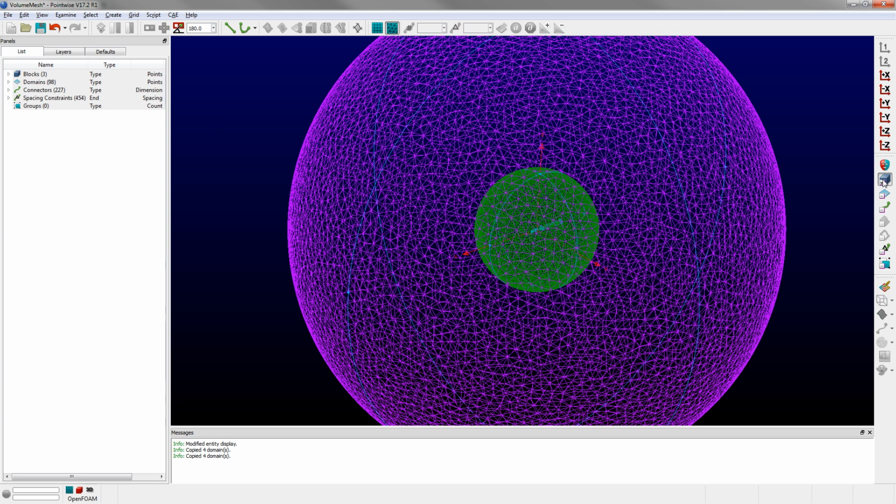All right, so that's the entire process, start to finish, for cleaning up the geometry, putting the surface mesh on it, refining it, and then building the volume mesh and even modifying it with things like a wake block or a refined region. I hope you learned a lot, and take care.